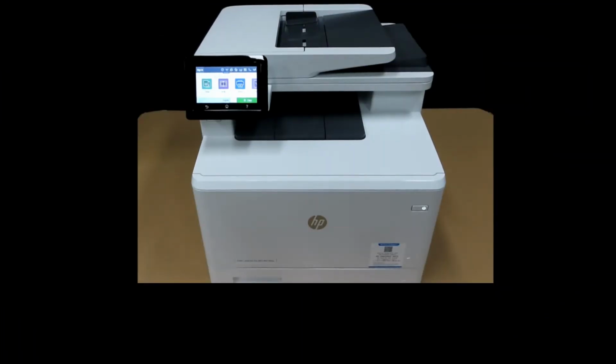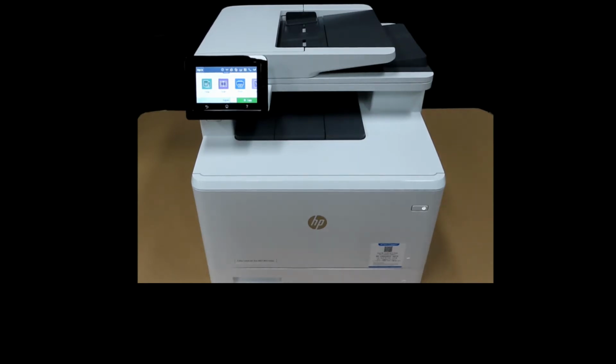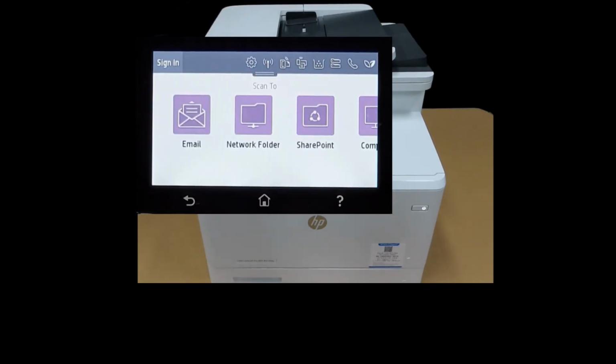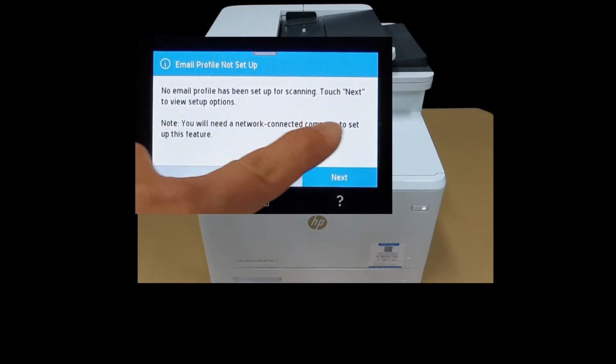We're going to show you how to set up scan to Yahoo Mail on your HP Color LaserJet Pro MFP M479 printer. The printer must first be connected to a network. So to begin, from the front panel, select Scan. Select Email. So there's no email profile set up. Let's go to Next.